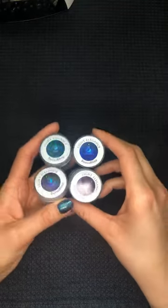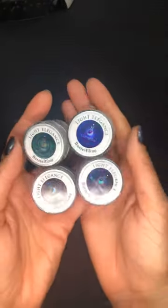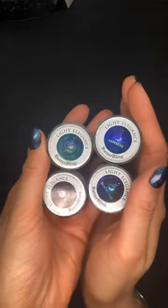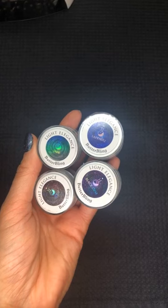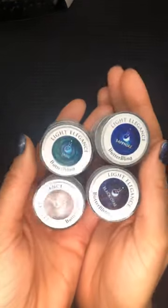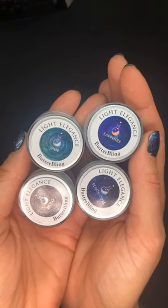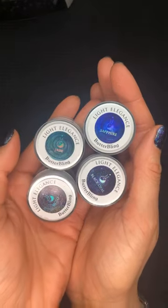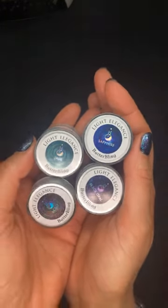So we have the Butterblings here. I'm going to hold them up to you because for some reason I can't seem to zoom in, and I do have one on my nails to show you. So these are our four brand new Butterblings — brand new to the collection, we've never had anything like this before. These are different because they are made of premium pigments — premium shimmers and glitters — which means we can create much more intense and vibrant metallic and shimmer effects compared to our normal Buttercreams.